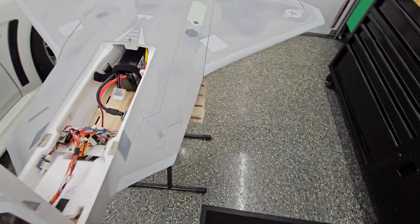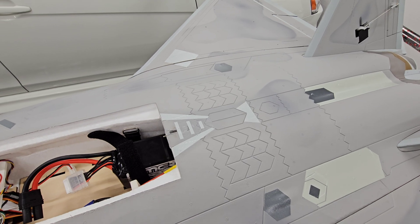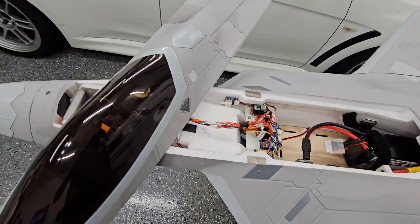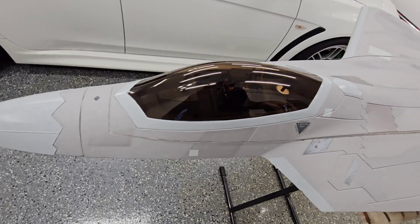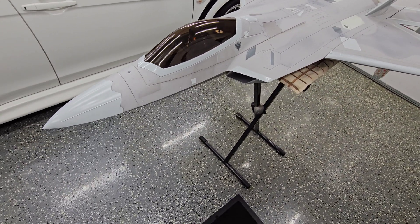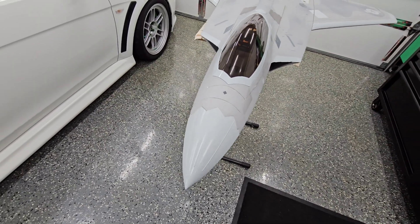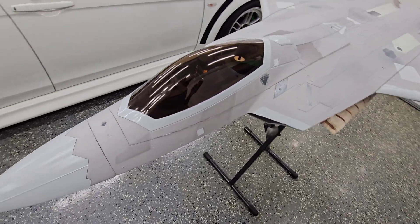As far as other components, I do have the afterburner lights in the back, although I haven't been able to get those to properly work with the iNav Matek flight controller. So I'll go over a little bit of how I set this all up. I wanted to keep everything underneath the canopy — I didn't want to have to cut it open. I know a lot of people do that, and it works just fine. I just personally wanted more of a realistic, sleek, aerodynamic look like the real F-22, so I wanted to try to keep the canopy on.